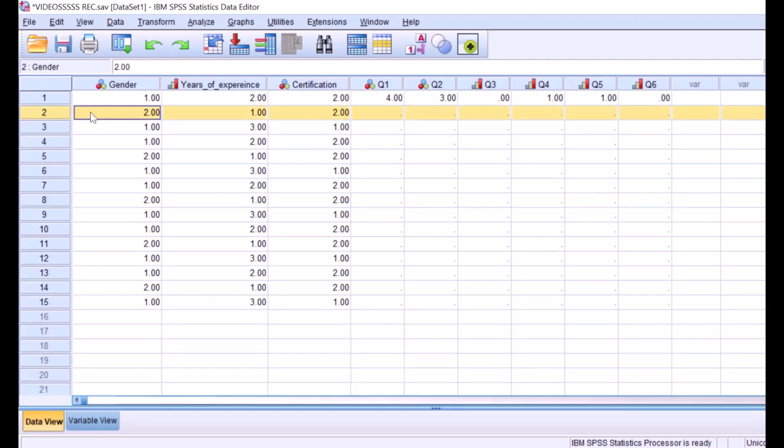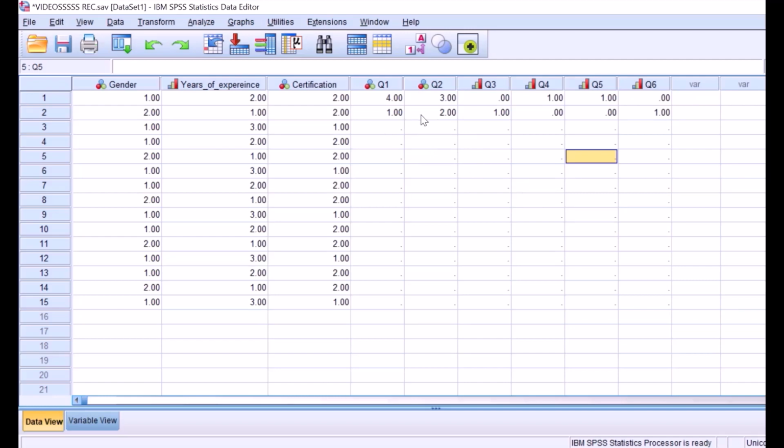So participant 2, let me do that, and then you can continue later. So let's say he chose A, he chose B, got this one right, got this one wrong, got this one wrong, and got this one correct. So you do this till you enter all the responses of your participants or your respondents till you get to the last person.